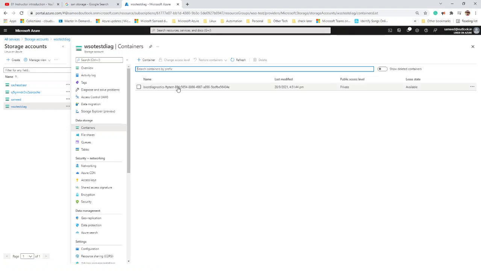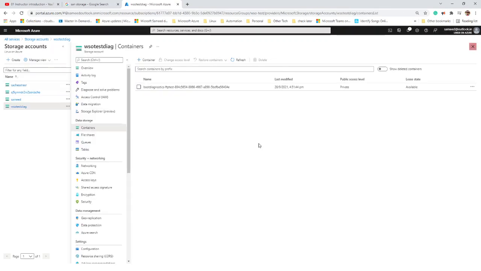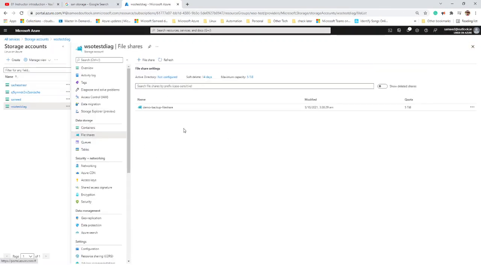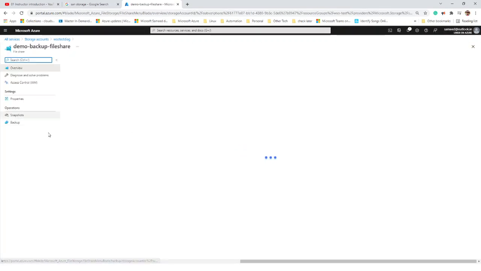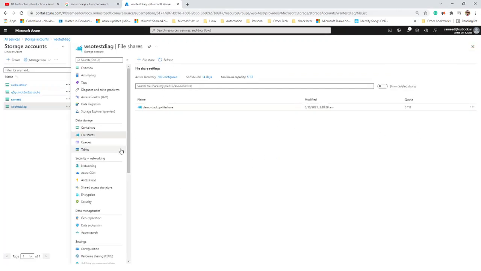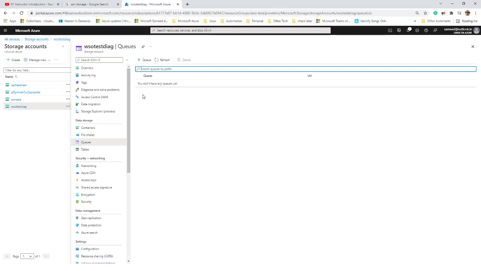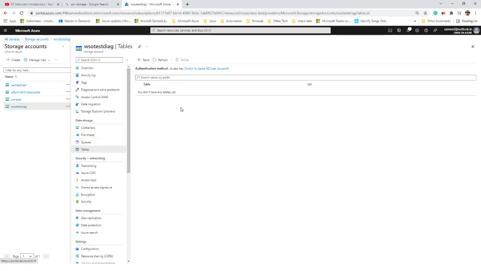If I click here, I can see that some data is there. I have some files there. There's no data, but I have created a file share. If I go in queue, I don't have any queue. If I go for a table, I don't have any table as of now, right?